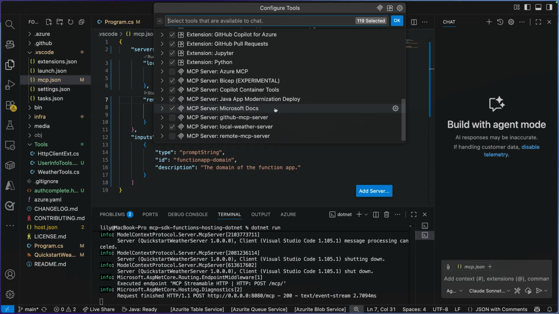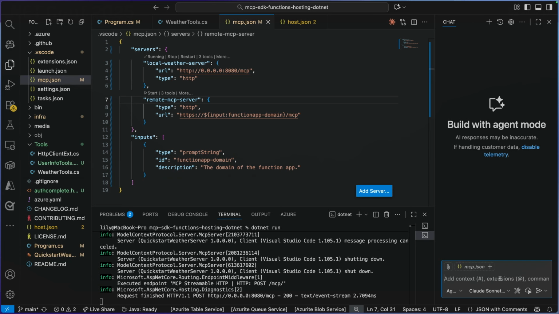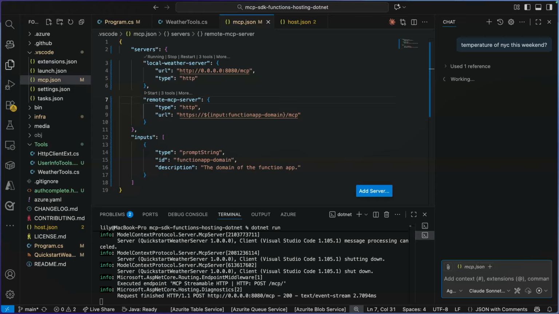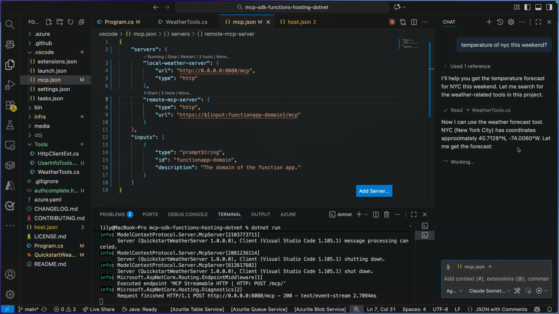Let me first make sure the local server is picked for my chat. I am in New York right now, so I'm going to ask it temperature of New York City this weekend. And let's see if Copilot knows to use the tools.